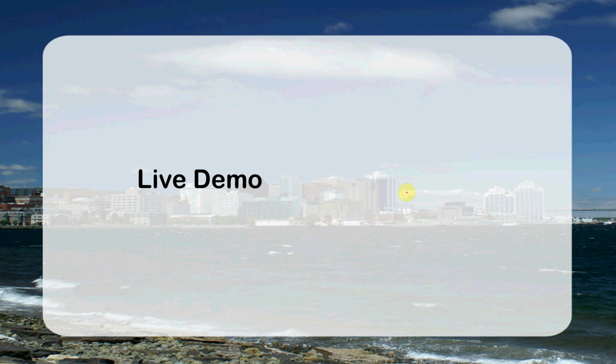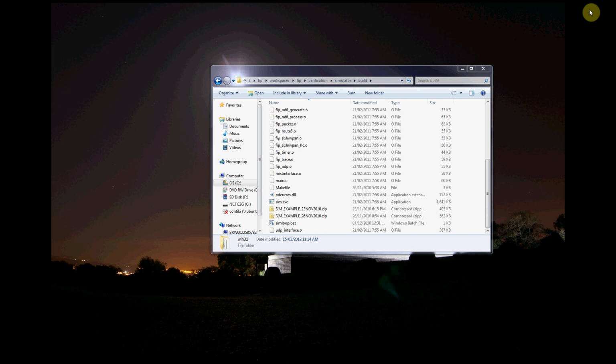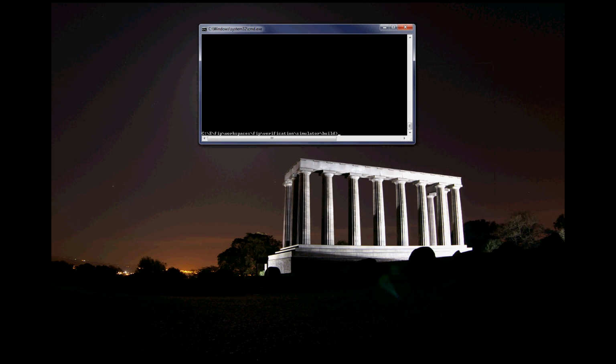So let's see what FIP looks like. And as I mentioned, it compiles on the PC. So what I can do is get rid of this, and I'm going to pull up two command windows here. Oops, I need to find the other one.